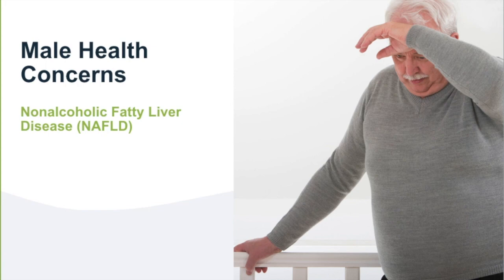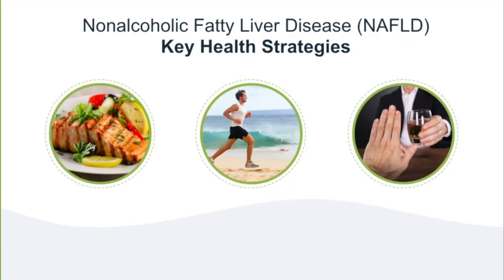Fatty liver disease many times coincides with other health conditions that we've already talked about here today: high blood pressure, high levels of cholesterol, insulin resistance, large amounts of belly fat. You're probably dealing with a fatty liver. Symptoms may include enlarged liver, fatigue, or pain in the upper right abdomen. Advanced signs include abdominal swelling, enlarged breasts in men, enlarged spleen, red palms, and yellowing of the skin, also known as jaundice.